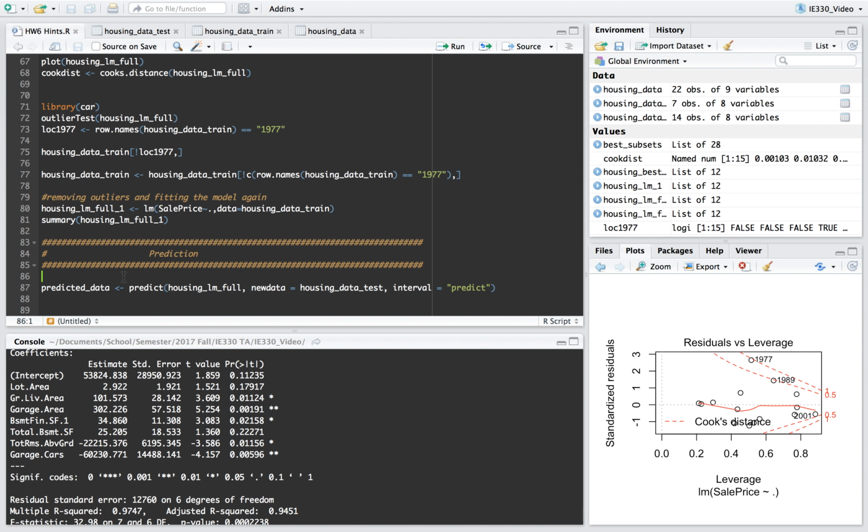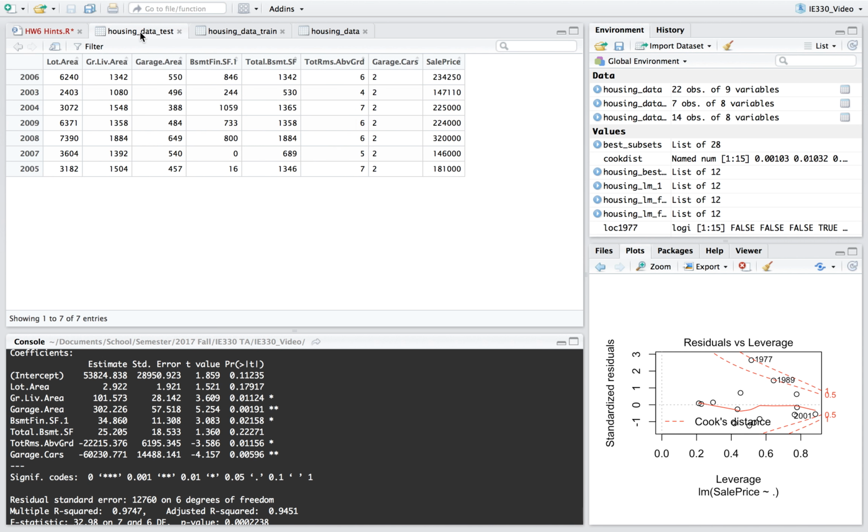So you could easily write your equation like this: 3824.838 plus 2.922 x1 and so on. And if you want to predict this new data set, you will take, let's say, your x1. So you will take 2.922 times 6240 plus 101.573 times 1342 and so on.